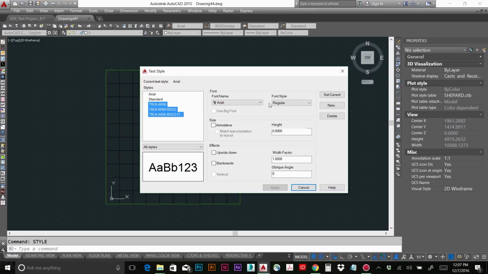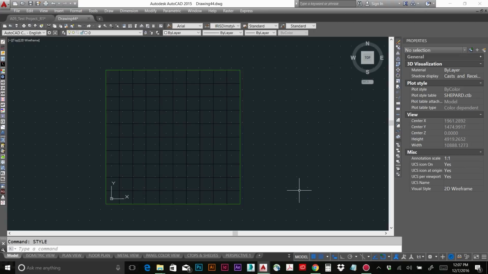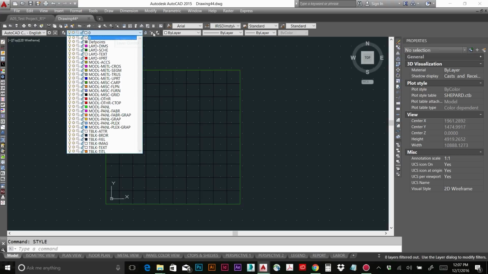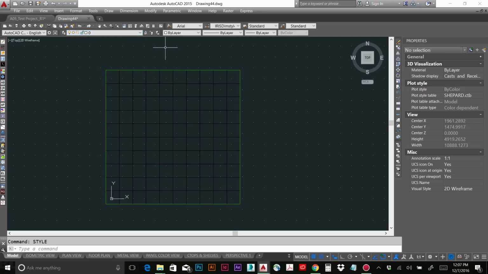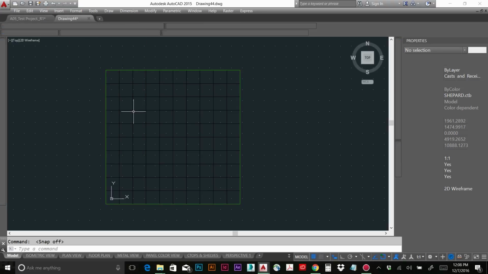And since we don't need to talk about this anymore, we can go ahead and cancel out of it. And that pretty much covers everything that I want to talk about with standards as far as what we need the drawings to look like inside Iris. And as I mentioned before, this is a good 90 to 95% of what we're going to be using all the time, which is why we have a lot more layers now than we did before. And that's to make sure that everything that we're using is the same across the board for all the designers.